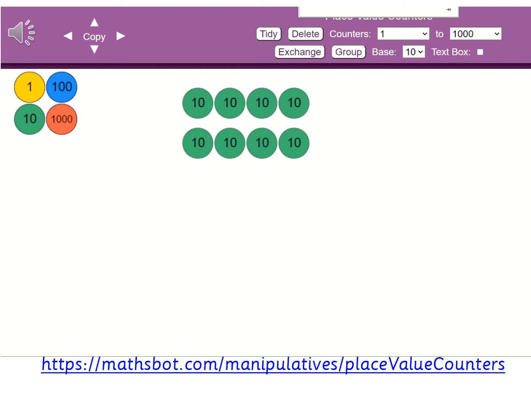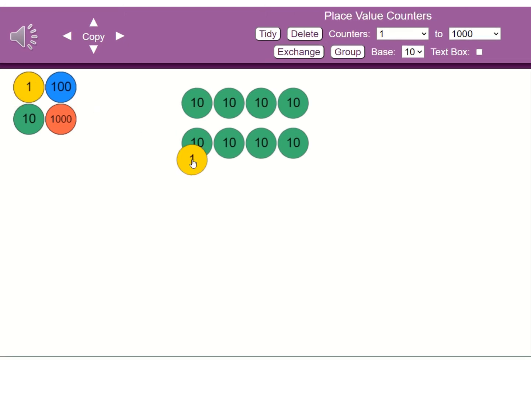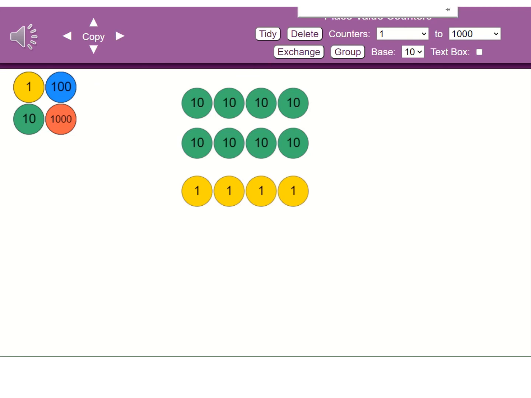To solve 84 divided by 4, the first thing we need to do is assemble our place value counters. Given that there are 8 10s in 84, I'm going to select 8 10s. To make this easier, I can use the copy function. The next thing to do is to select 4 1s. This will give us 84 in total.